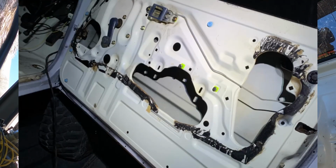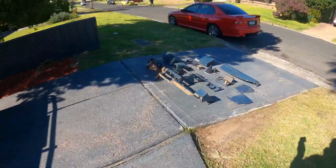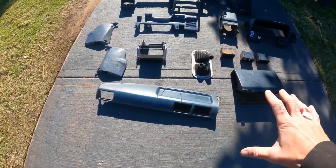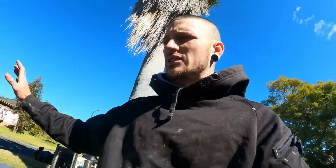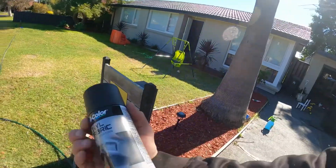And then so we've got the whole interior stripped, so we're going to clean that all out and we're going to get the paint, and hopefully we can paint it today. We've got everything out the front on the driveway now, absolutely everything. The whole interior, the seats are inside, but everything that's going to get painted is all out here. Besides the door cards, I'm not going to wet them because they have got the cardboard in behind them, but the roof lining is going to stay grey, the rest of the dash and all the other accessories are going to go black and grey. So we just got some vinyl paint.